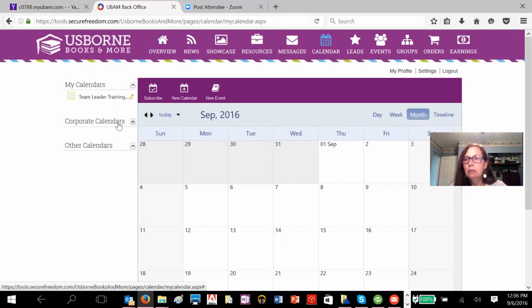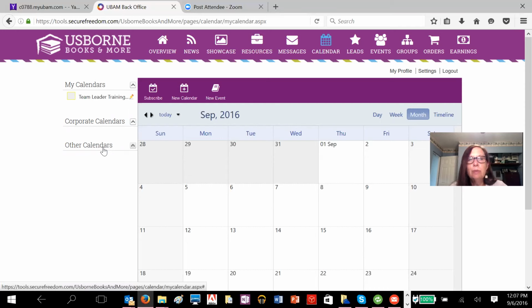And then the corporate calendar, of course, will be a separate one, a home office calendar. So you definitely want to check that. This will have cutoff dates, home office closings, days of close, holidays, different things like that. So you can check back here when you want to know something. It'll be nice and easy. Now here's the last one: you can make your own calendars. So you can have a personal calendar that you keep here that's just your events that you want to keep track of, your family's maybe.